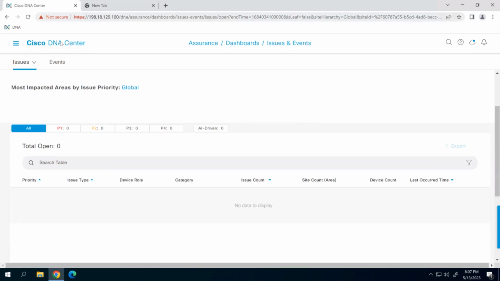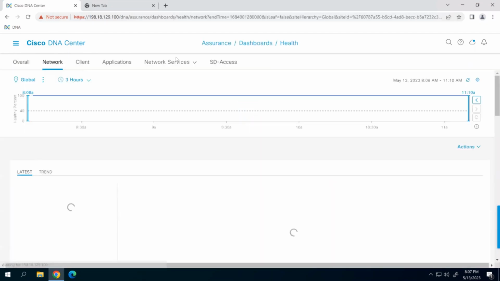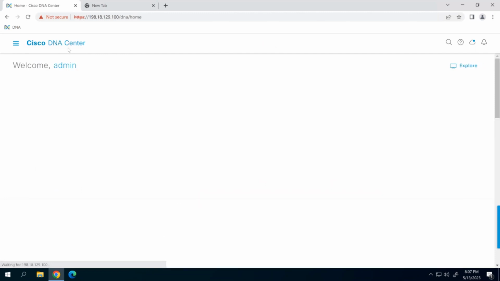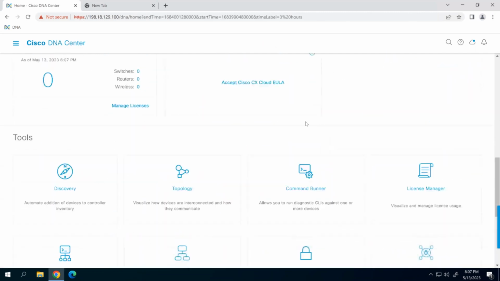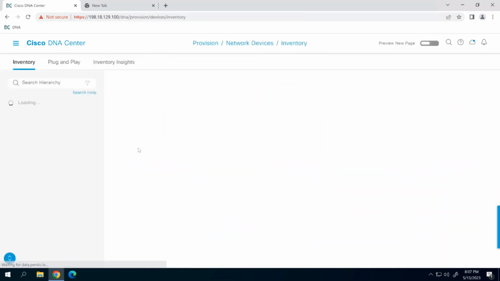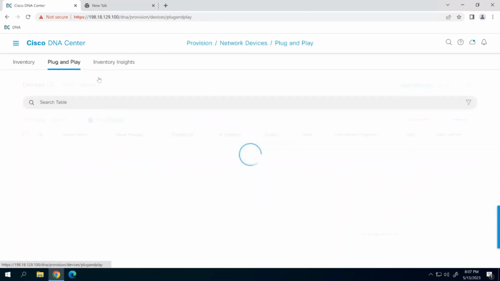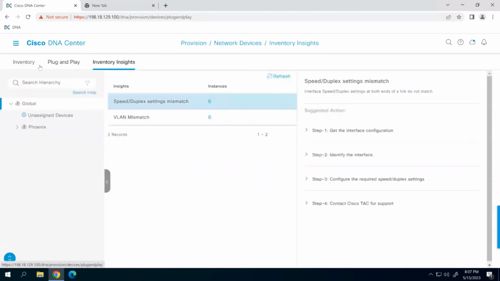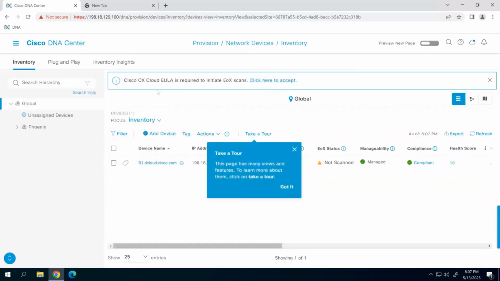It's actually faster. You log into DNA, and you can see this dashboard itself is very fast. I'm clicking and I'm reaching that place. It's very fast because I don't know what type of interface this is, maybe Java, but a very lightweight Java. You are clicking here and you are going into that. It's very fast behind the scenes. Unlike that, I used SD-WAN vManage as well, and Cisco is making vManage look like this only.